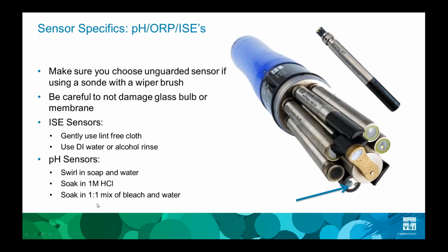One of the telltale signs that your pH sensor could use this third cleaning step is if your pH sensor is very slow to stabilize when moving from one buffer to another during calibration process. The calibration process is the time when the pH sensor should be at its best. So if you're very slow to stabilize when moving between, say, buffer 7 and buffer 10 or buffer 7 and buffer 4, this is an indication that the reference junction has been clogged with biofouling. Once we clean this biofouling out of the reference junction, the sensor's response time is likely to improve.